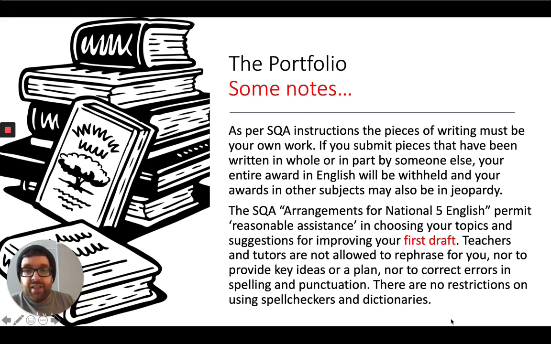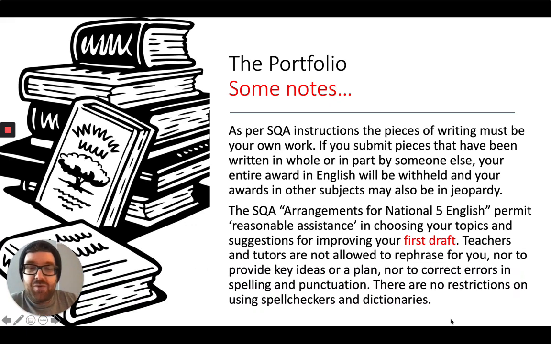So, last thing, I think, just some notes on the portfolio. This is like the terms and conditions bit when you're watching a TV show and there's a competition or something. They're like, this is the stuff we have to say. So I'm just going to read this as it is. As per SQA instructions, the pieces of writing must be your own work. If you submit pieces that have been written in whole or in part by someone else, your entire award in English will be withheld, and your awards in other subjects may also be in jeopardy. So, no plagiarism. Don't plagiarise.